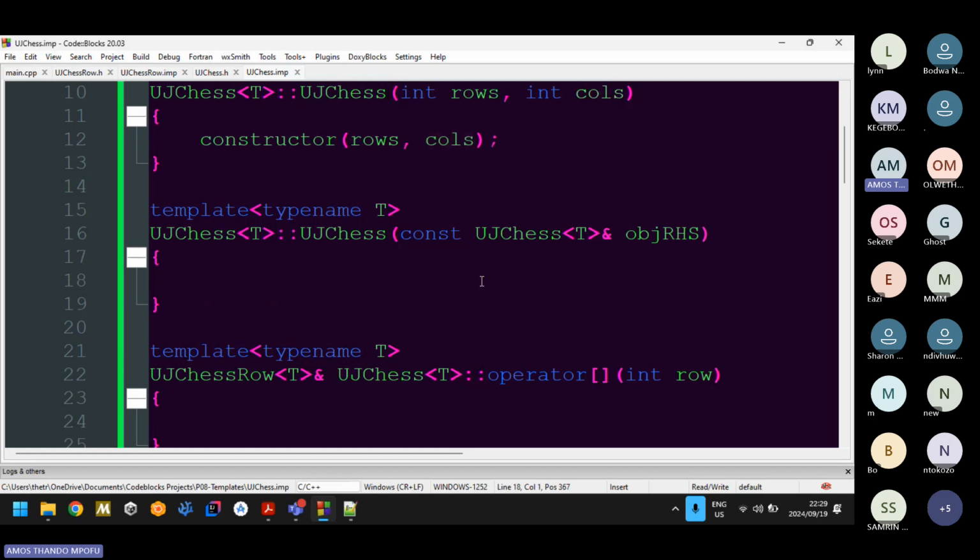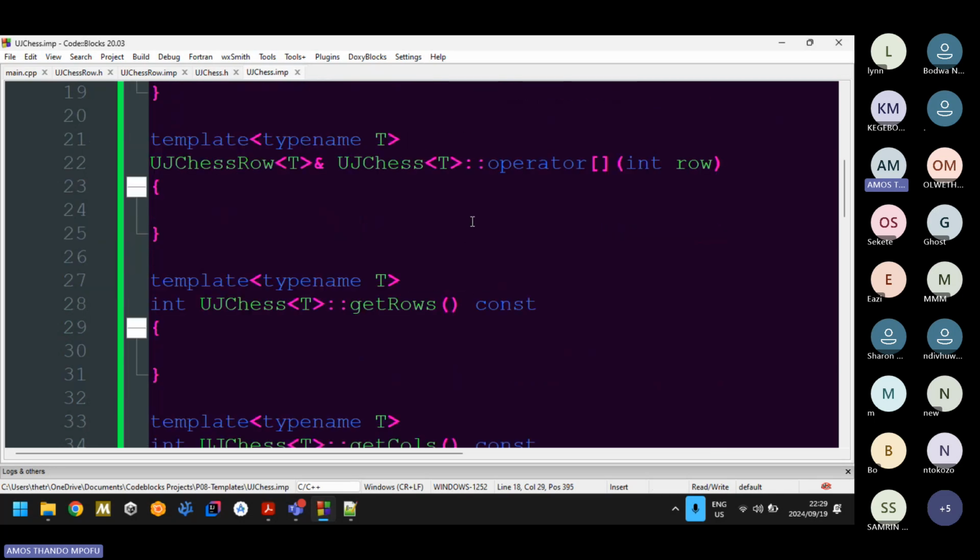And then here, I'm also going to call a helper method called copy constructor, since this is my copy constructor. Remember that copy constructor takes in an object. So it's going to take in obj right-hand side. And then this is the tricky part here. You need to understand what's going on. Remember what we talked about. This operator expects back an actual UJHS row. So I'm going to say underscore array at that specific row to get that specific UJHS row.